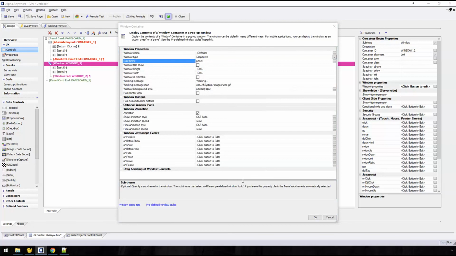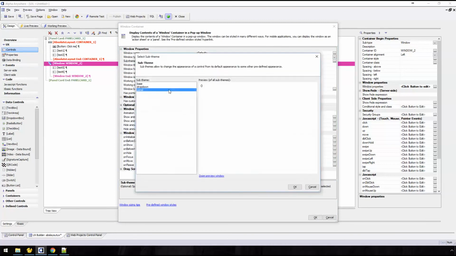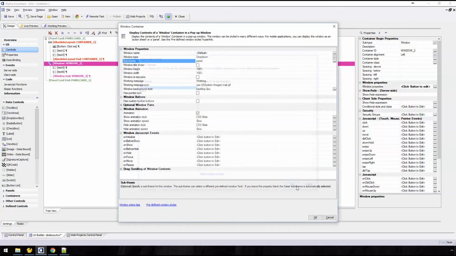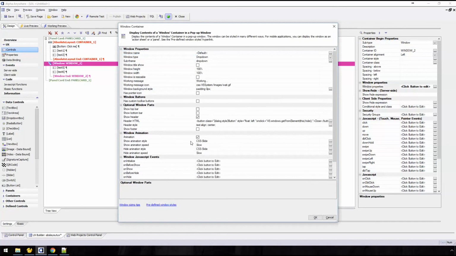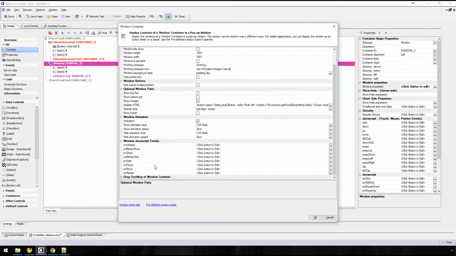Let's see. Okay. Where is it? I don't want that one. Okay, got the window name working. It's not height by any chance. Yeah, what it's doing is a CSS slide out from the side.